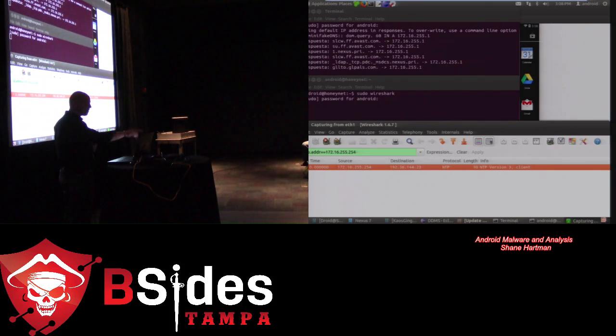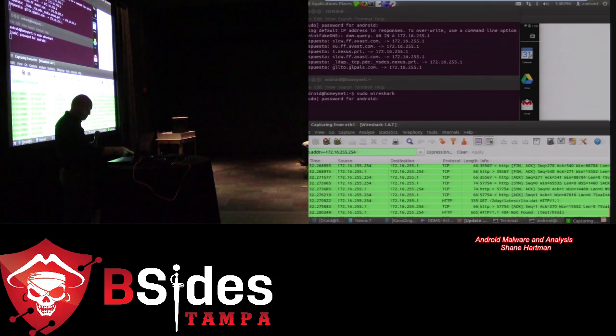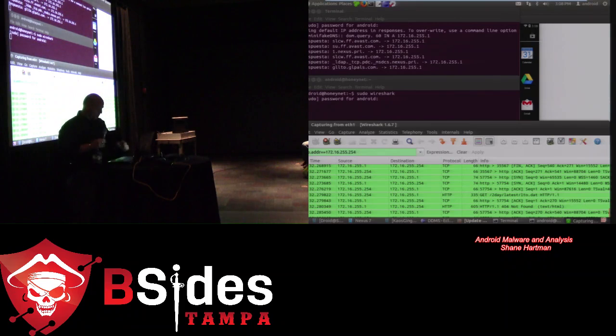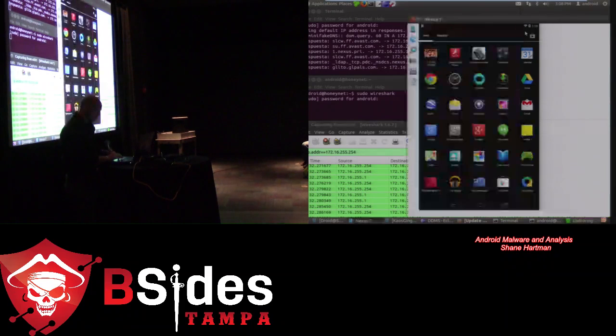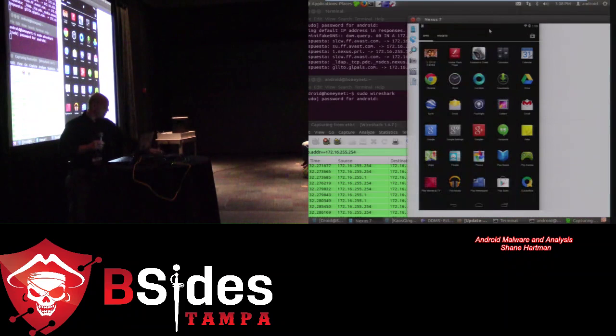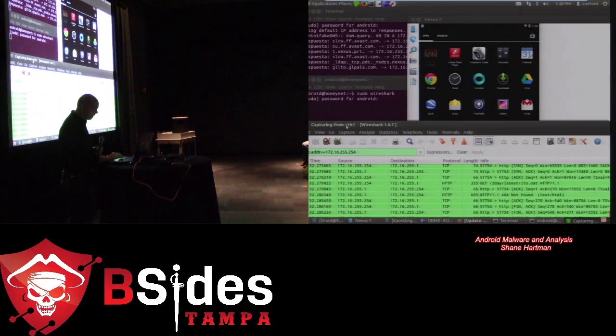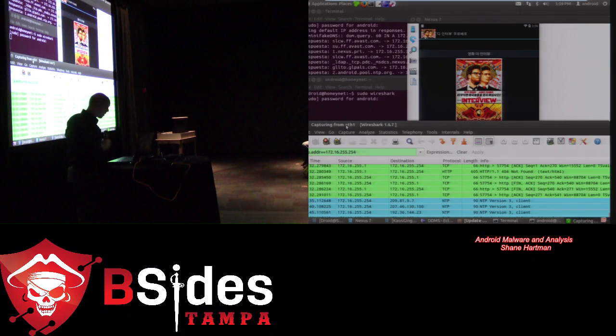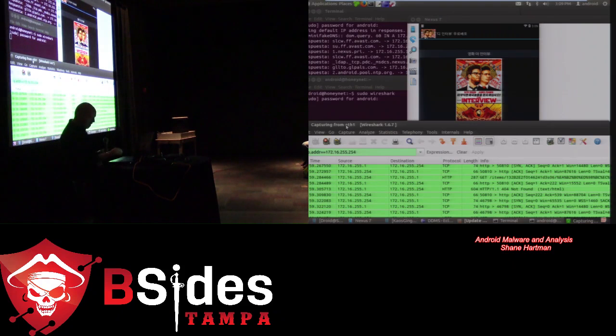And then at the top, you see the actual requests that are going through there. Oh, I actually already fired it off. So let me see if I can flip this real quick. Okay, so you got that going. Let's fire off the actual malware and see if we can get it to do what it wants to do. Right at the very top, it's kind of hard to see, but there's the actual launcher right there. So this doesn't do anything just quite yet. But as soon as I press that, if everything works real good, I should get a request.